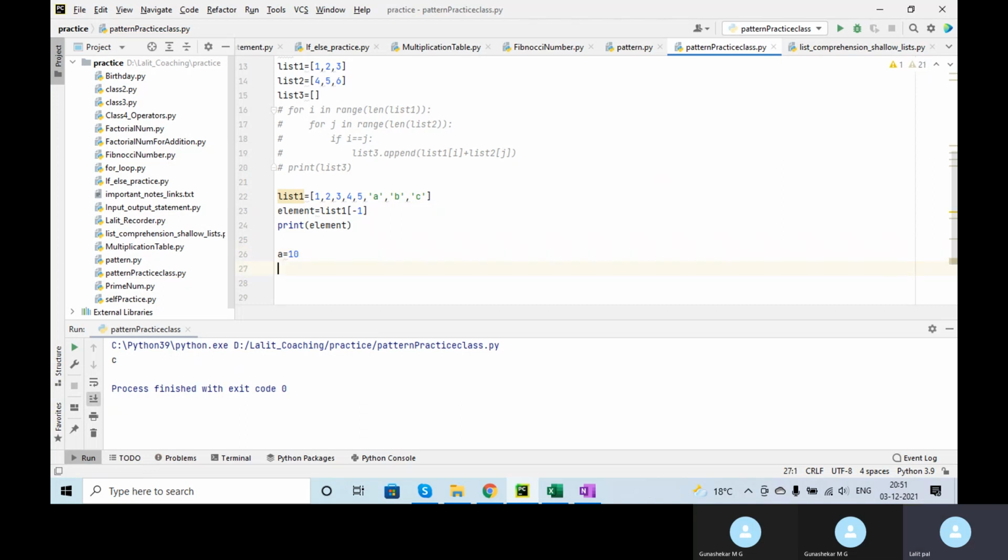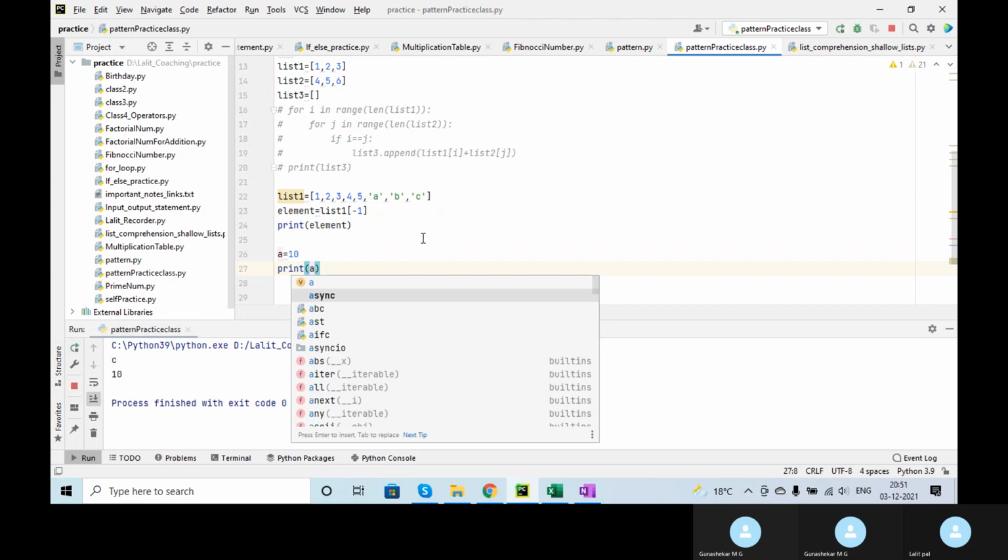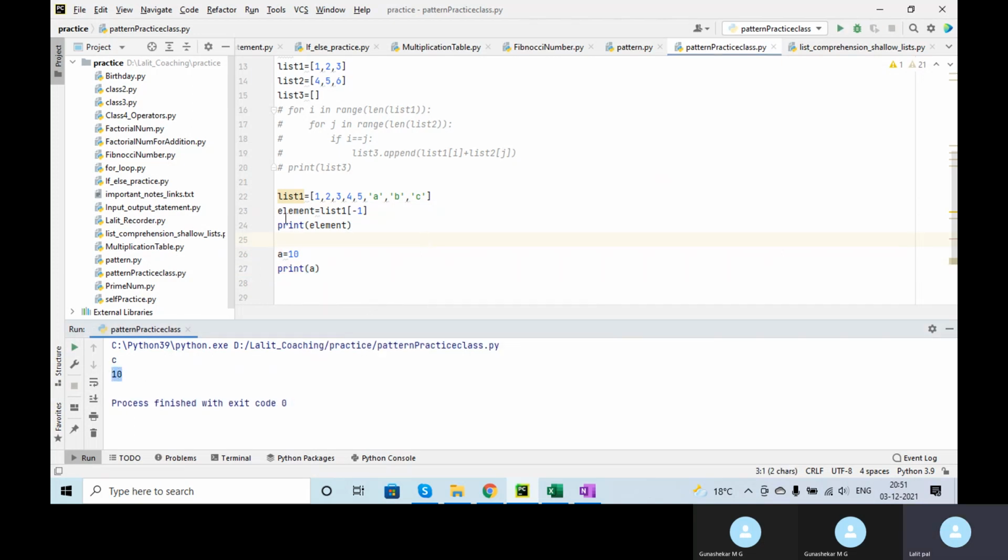A equals to 10. And then I will print A. See, this 10 is coming now. Print A is equal to 10.